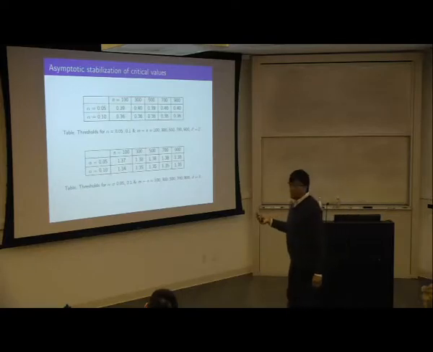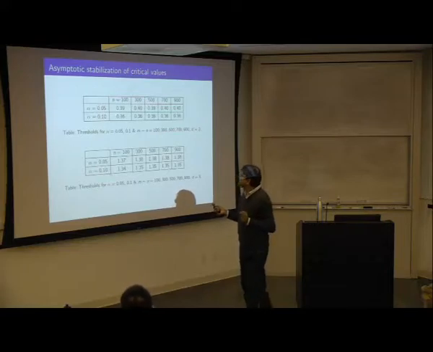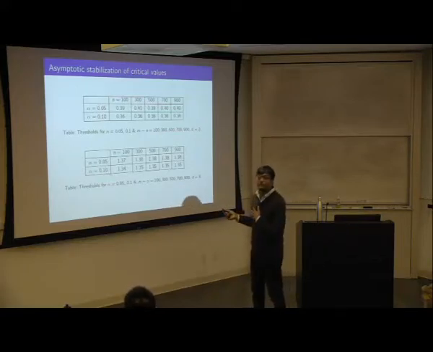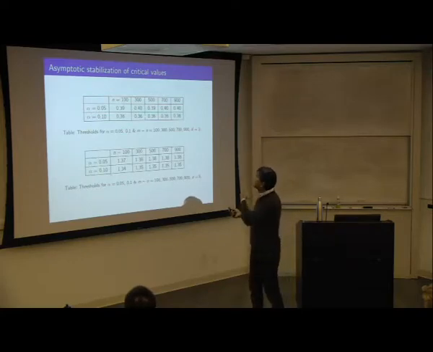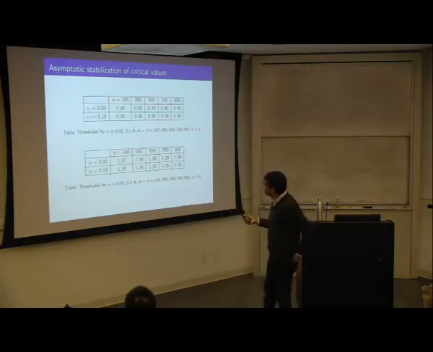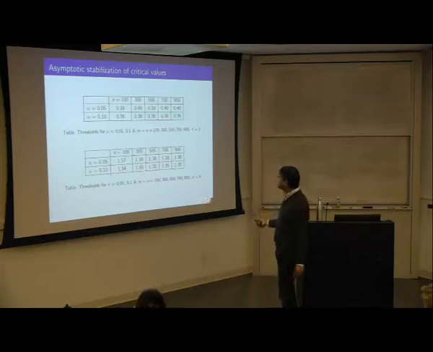The other thing you may wonder is, okay, you have to choose the CIs. The CIs are a pain in some sense. And how would that affect the critical value? We have already seen that as M and N are slightly large, the choice of the CIs is not that important. And here I'm trying to illustrate that asymptopia is reached quite early. So in dimension 2 and dimension 8, I have the critical value of the test as I change the sample sizes. So M and N is 10, 300, 500, 700, 900. And you see that critical values essentially remain the same.